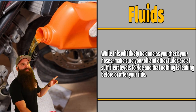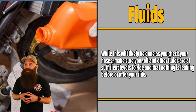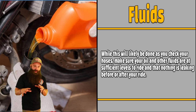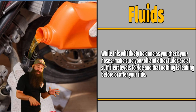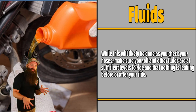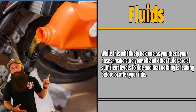All right. So fluids, while this will likely be done as you check your hoses, make sure oil and other fluids are at sufficient levels to ride and that nothing is leaking before or after you ride. So after you stop your ride, park it in an area, and then after you're doing your thing, you get back to it and you see a lot of oil on the ground, not good. If you see a little bit of oil, okay, Harleys like to leave their mark. The thing is, if you keep doing that over days and days, your oil level might be a little bit low. So you want to check your oil level.